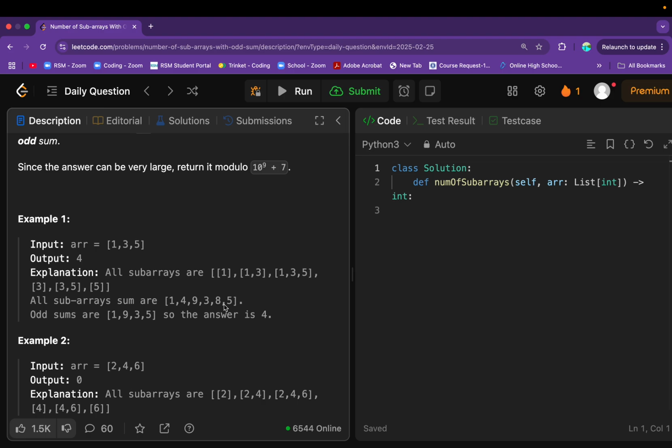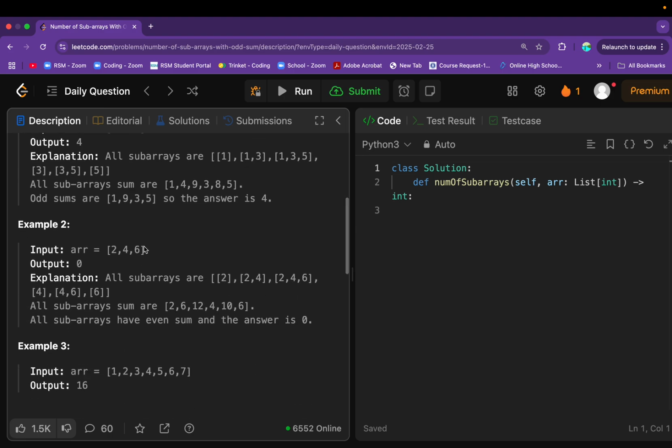And so since we have 4 subarrays with an odd sum that we could possibly form from our input array, the answer would be 4. And these are the subarrays that do so: 1, 1 3 5, 3, and 5. And notice how all singular odd elements in an input array would be considered a subarray themselves, and they would be considered odd as well.